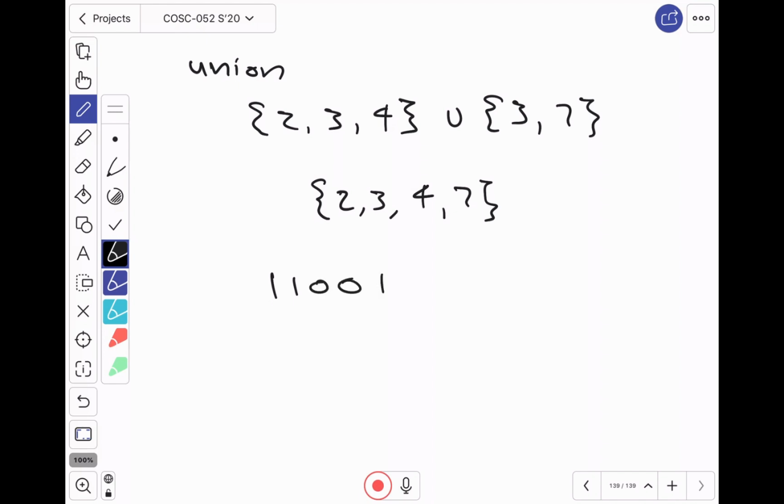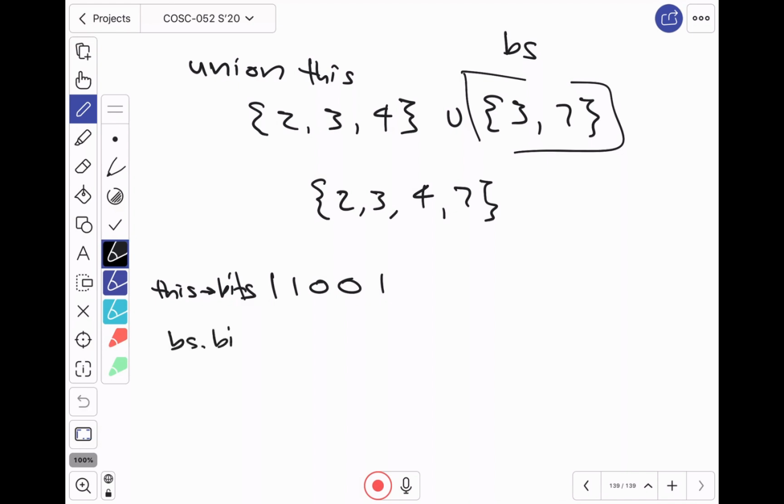Don't really care at this point what elements these bits correspond to. And so this is going to be coming in as a parameter, bit set, and the set on the left is going to be this bit set. So I've got this bits, and then I've got bs.bits, and they're going to be something like this.